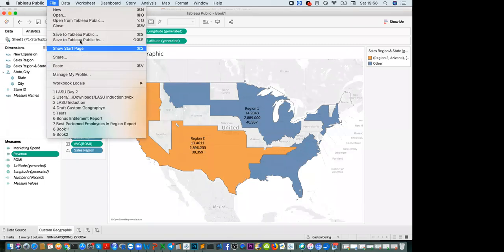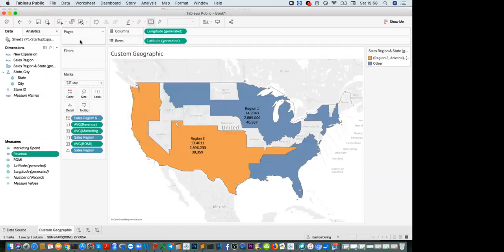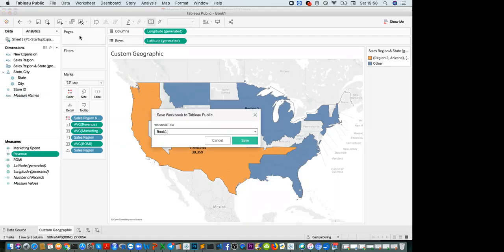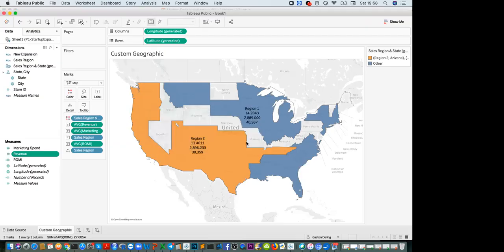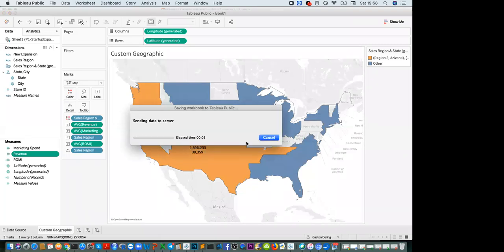Save as. Just a moment. This is a different thing. I'm just going to save it. Let me call it book one, B1 test. Let me put November 9 so I can see the date. Just give me a moment, just a second. It's quickly going to do the job for me. Fantastic.